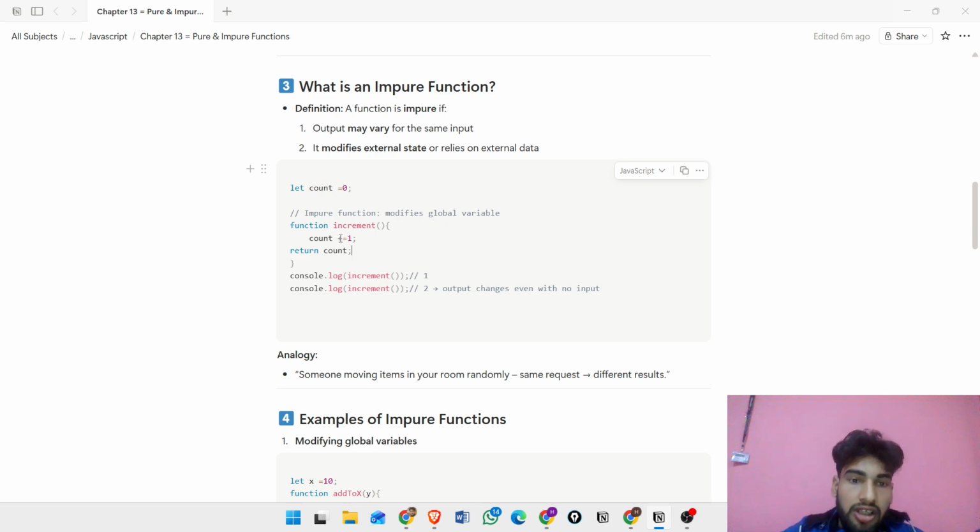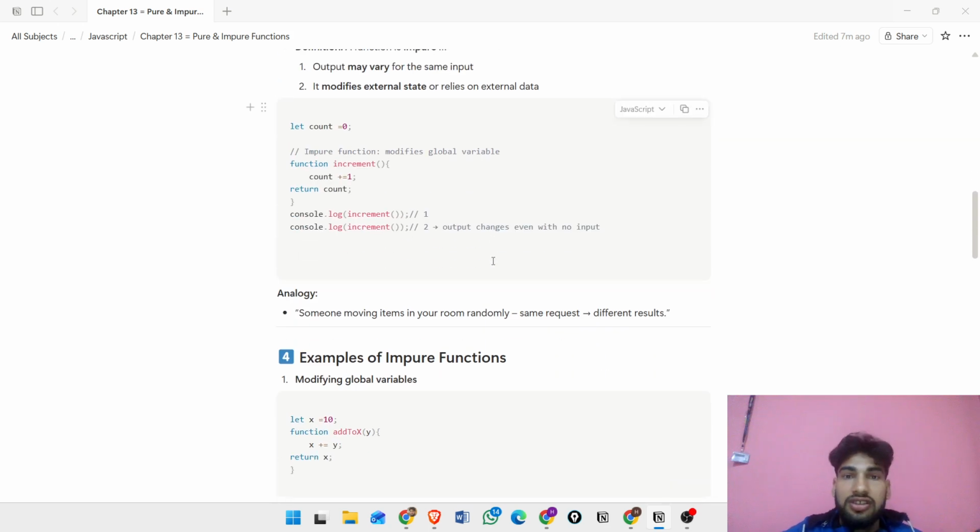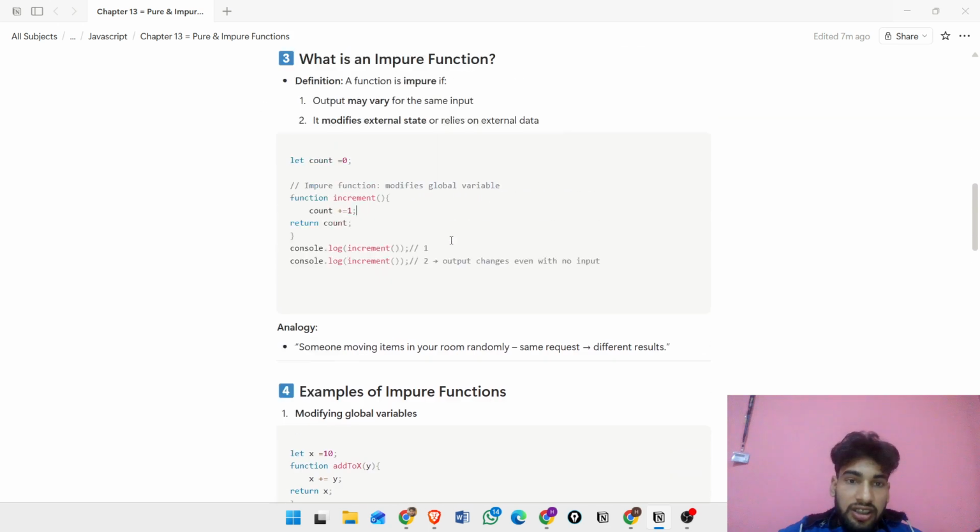Here count is returned, so it will always give a different value in increasing order, because we are doing the increment inside the function, so it cannot give the same value. So this is an impure function.